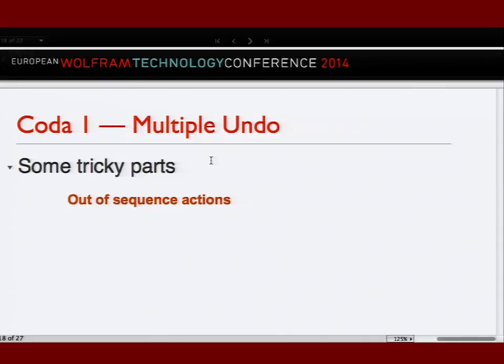Let me talk a little bit about, so I said I had two codas. I don't have too much time for them, but I'll fit in when I can. Okay, so I got the idea that there were a few people here who were interested in multiple undo as a feature. So I thought maybe I would say a little something about it. If you're all bored and this is passé, then go ahead and take off and get some coffee or something.